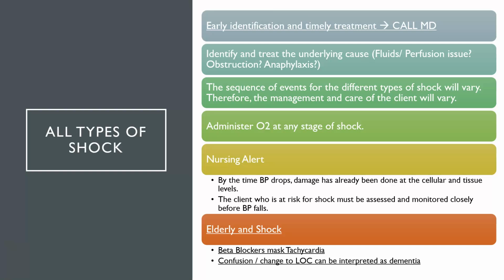So tachycardia, remember your SIRS alert, you have to have 2 of those things, and your heart rate is one of them, respiratory rate is one of them, temperature, white blood cells. But beta blockers affect your heart rate and sometimes even your respiratory rate. They slow things down. And then always remember confusion, change of level of consciousness. We kind of just think our old people are demented almost all the time, and that's not a true story. So if your elderly patient is confused, we don't consider that normal.